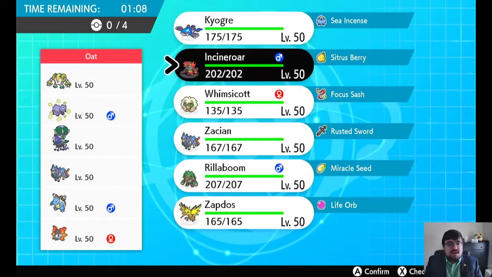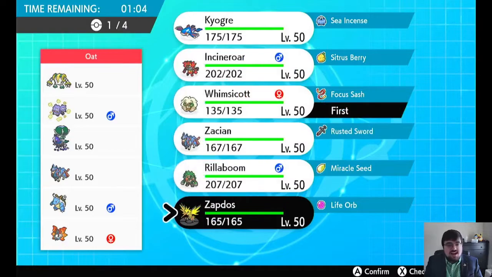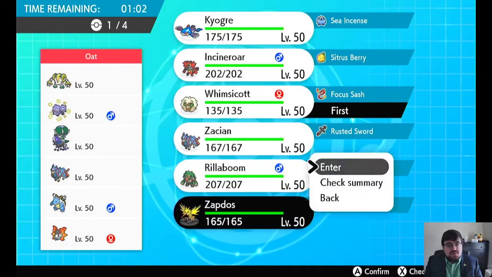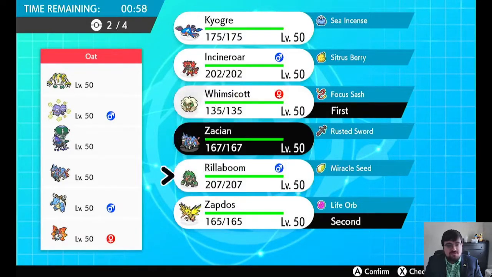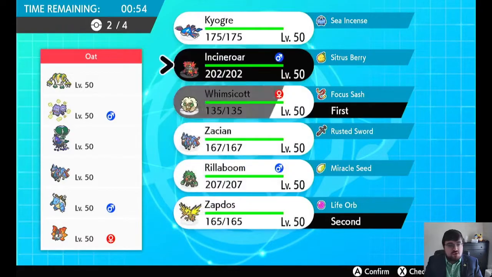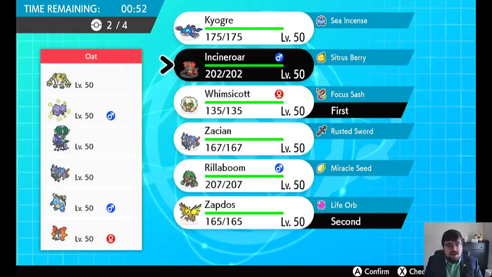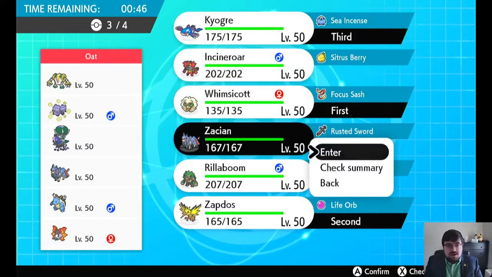So against this, I think I'm just gonna lead Whimsicott and Zapdos. The reason I'm doing it this way is I know Dynamax Zapdos will live through a smack from Regigigas. So by doing it this way, I'm going to guarantee that he doesn't just blow me out with his initial max into the strike. And then we'll have Kyogre and Zacian in the back to clean it up.